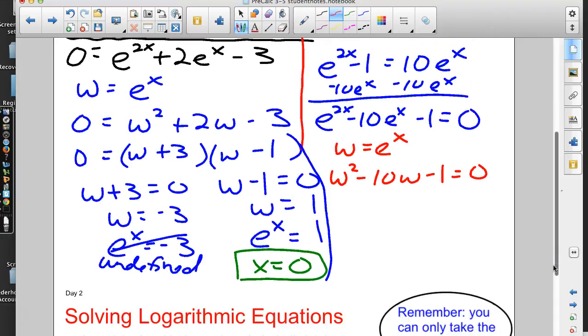Because the hope would be that it's factorable, but there's not two numbers that multiply to -1 and add to -10. And I do think this one goes a little quicker with completing the square. So either way, you could do that. But I think I'm going to do completing the square. So I've got a -10 for my middle term. My a value is 1. -10 divided by 2 is -5. And when I square it, I get 25. So this would give me w minus 5, the quantity squared equals 26.